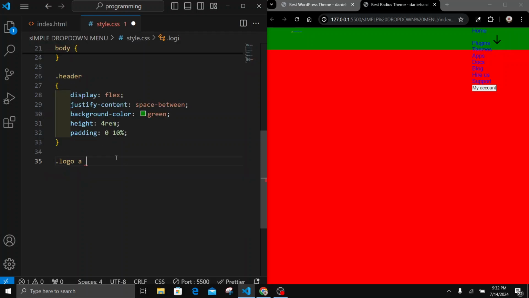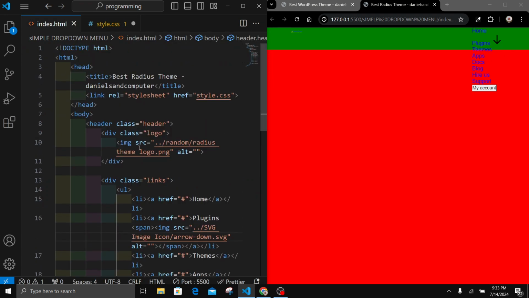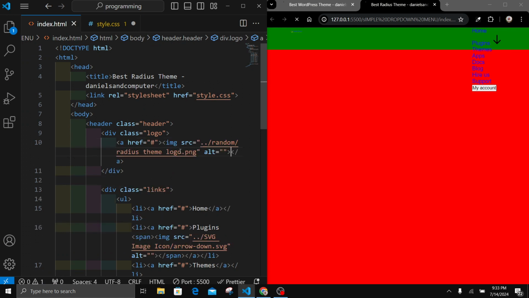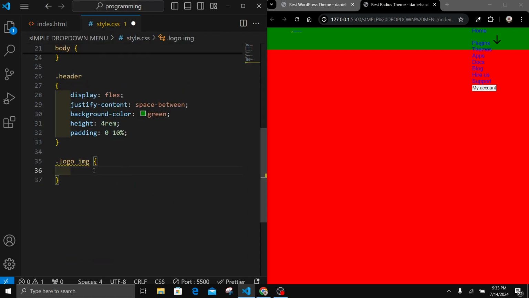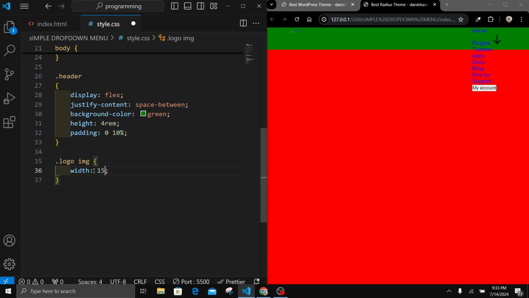Logo, the image, right? I have the logo, so this will be inside. This was supposed to be inside an a, so the logo, my image, which should be 15 rem.